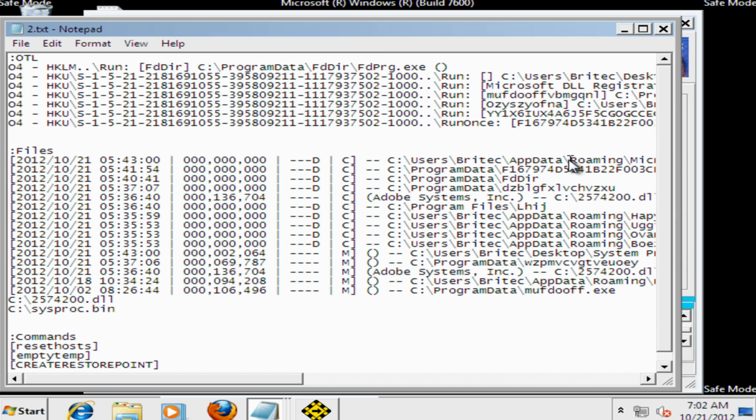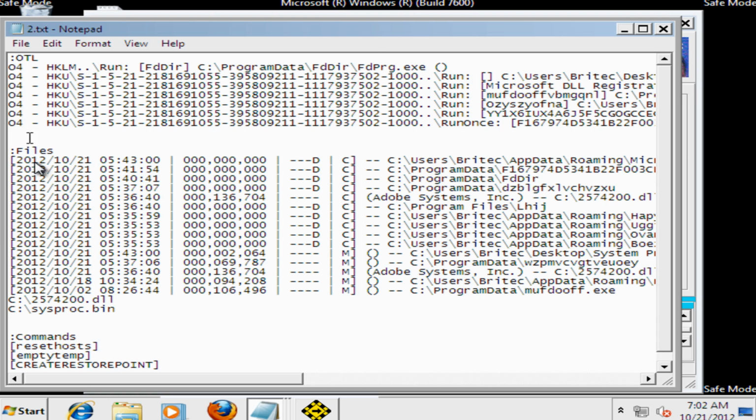I'm going to open this one up, and there you can see we've got a rough idea of what it would look like. You'd put colon OTL, and this would be your actual area here. You could put .reg, colon reg, or colon services, and colon processes. There is a tutorial on these.